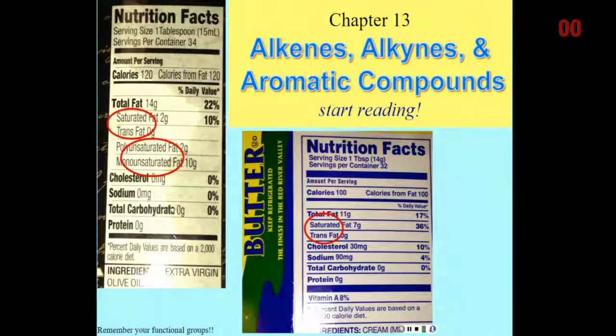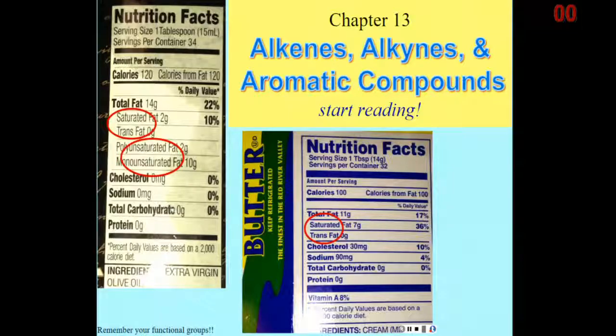All right, now it's time for a short introduction to these funny new compounds in this chapter. We have alkenes, alkynes, and aromatic compounds a little bit later, but we'll start with the first two. And we kind of recognize that things like this are going to be saturated and unsaturated, and sometimes there are things labeled trans. What does that have to do with our understanding of their names and compounds and structures and so forth?